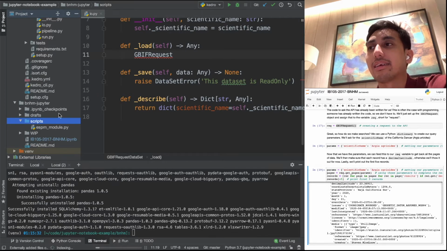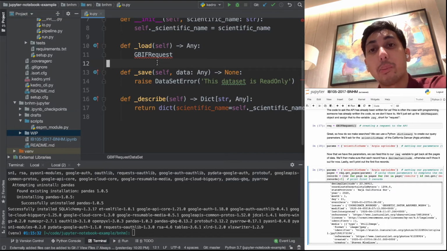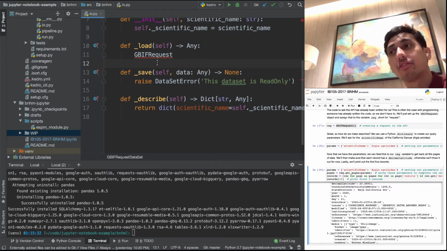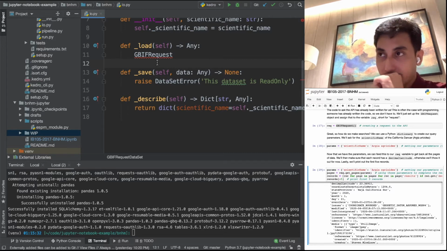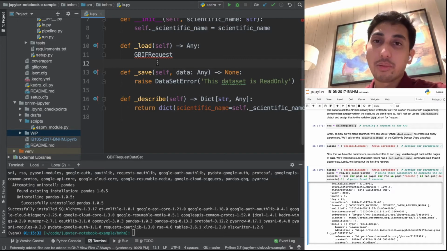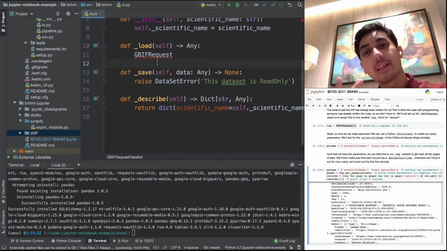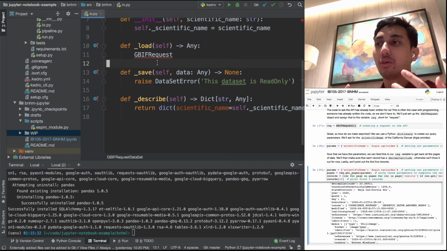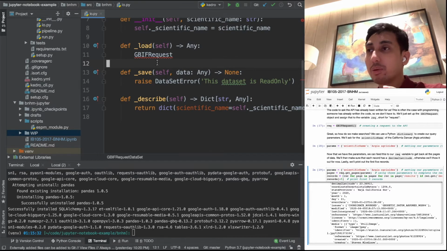I'm going to right click here and then say this is source root. Now you can see that it's blue. This means that PyCharm will be aware of it in our path, and then we can import this GBIF requests from that script location. If you are not using PyCharm, what you would have to do instead is configure your Python path variable in order to account for this scripts folder.